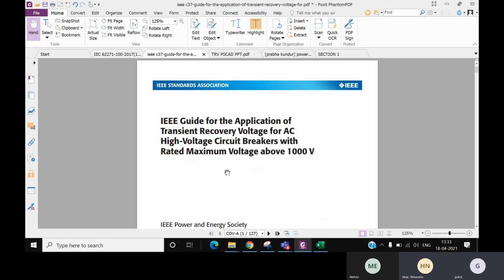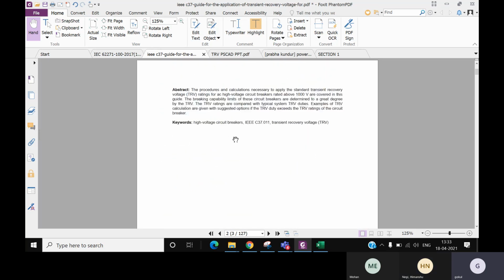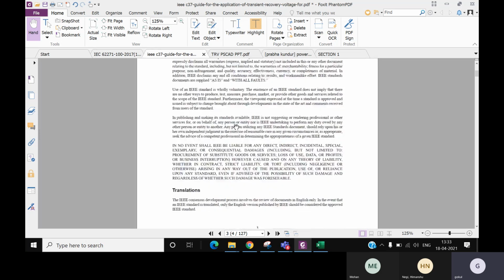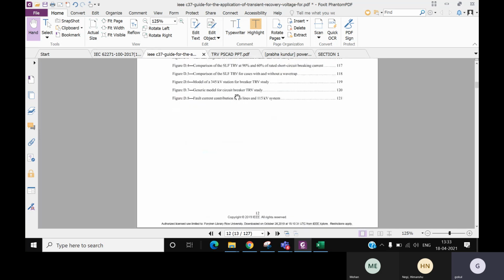Just the first 10 or 20 pages. Why I chose IEEE is because it will be easily understandable for us. IEC uses some other language that I can't understand easily; I have to read it 5 or 6 times. But IEEE you can just read, it's simple. That's why I chose IEEE. I have highlighted the important points over here so that it will be easy.